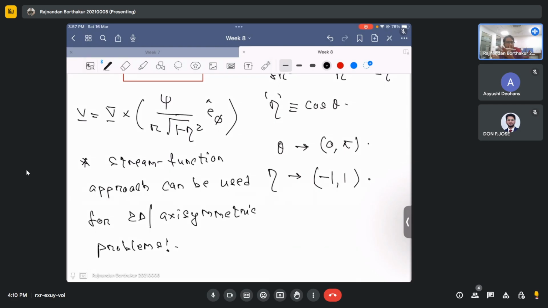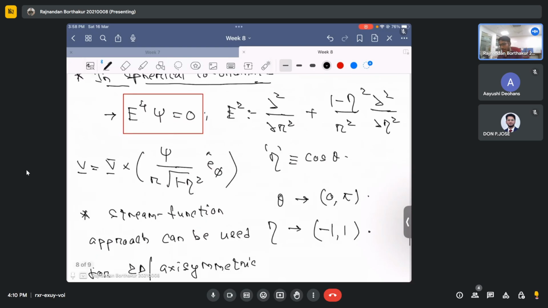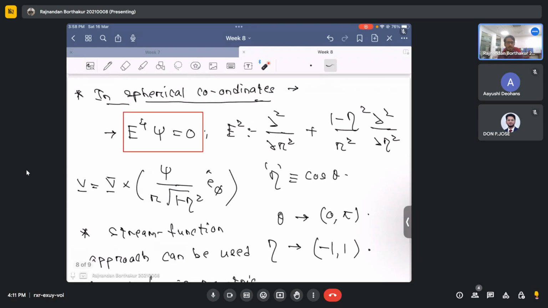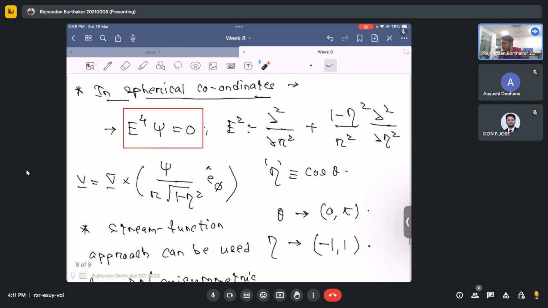Although the stream function vector is a vector, and it can be defined in any 3D space, the manner of using this stream function vector to find solutions by using this biharmonic equation requires that your domain, or your physical paradigm, should be either 2D or axisymmetric. You know what cylindrical axisymmetry and spherical axisymmetry are, that we have discussed. So the idea is that this can only be used when your problem is two-dimensional in the Cartesian system, or axisymmetric in a spherical or cylindrical coordinate system.